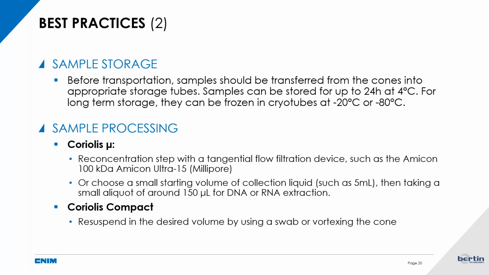For the Coriolis Compact, you have an advantage because this new device collects dry. So it's up to you to find the optimal buffer for recovering your sample. Mainly, any kind of lysis buffer that you add into the cone, vortexing and scraping the walls of the cone a little bit, is going to be enough to recover good quality RNA or DNA.